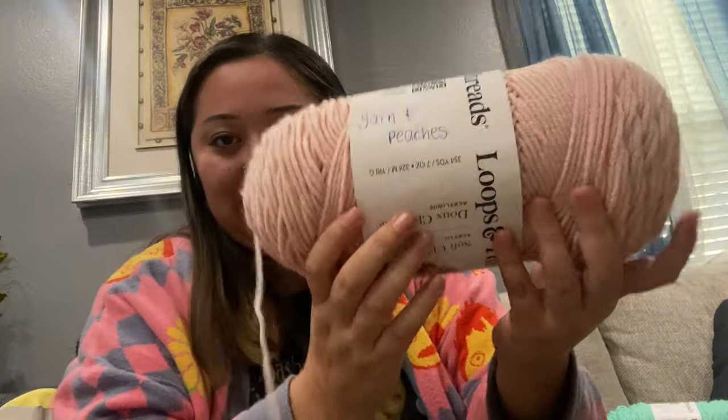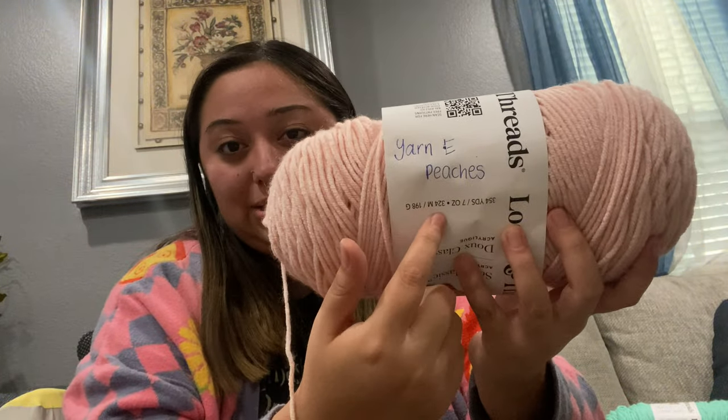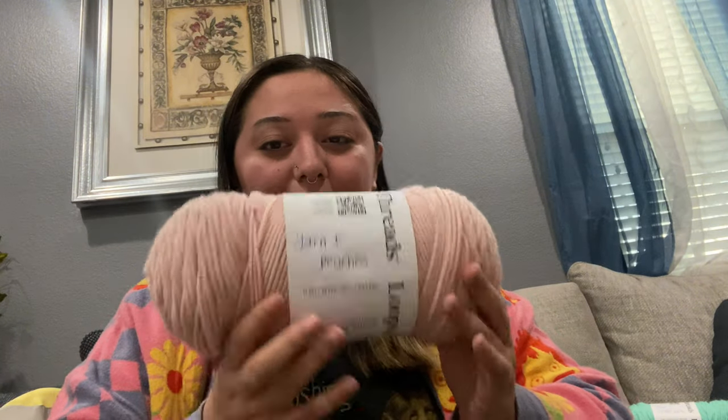I went ahead and marked my little yarns because there are videos to the pattern, but there are also sections of the video where it tells you to go look at the pattern and follow the steps of the pattern for a certain amount of rows. And it just gets a little confusing because my colors aren't the same colors that they're using and they're calling them different things. So I just went ahead and labeled them yarn E and then the color that they're using. This is not the same yarn. I'm just relabeling them so that it makes sense.